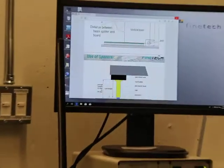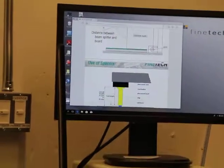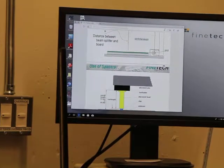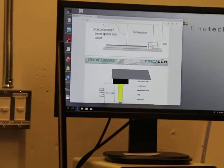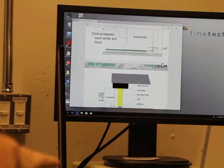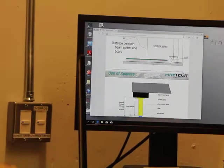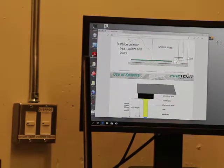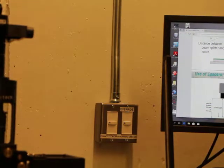If by mistake any students use some thicker things, will it damage the die? No, it won't damage anything. It's just not going to place. If they're trying to place accurately, then it won't place right. What can also happen is that when you're coming down to put some force, you may find that, say you had bumps on one side, they get crushed down, and then the other side isn't bonding at all, because it's not putting force equally across the whole surface of the die.